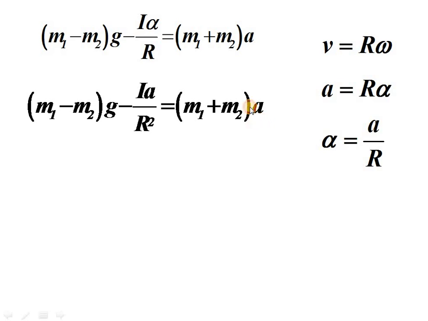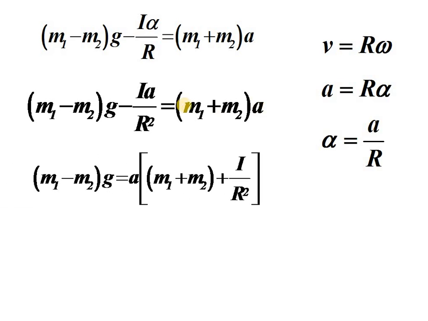We want to get the expression for acceleration. That is our purpose. What is the net acceleration of the system, with what acceleration will the body come down when you leave the system? That is what we are finding. So we modified once again. We took (M1 minus M2) G on one side and brought the other term to the right hand side. So we have (M1 plus M2) A and minus I A by R square, and A can be taken out, obviously.